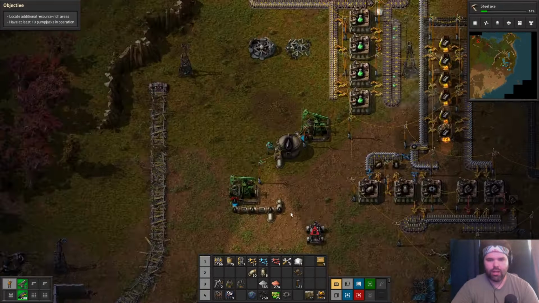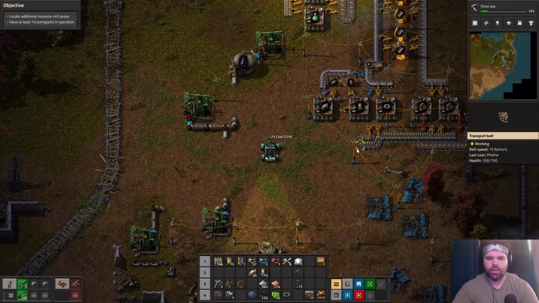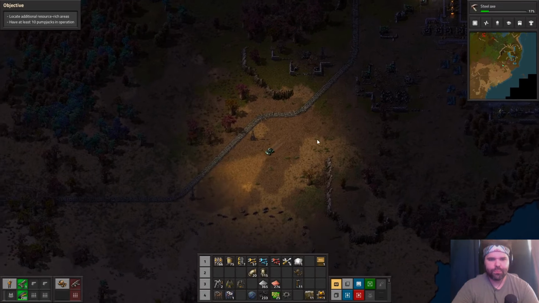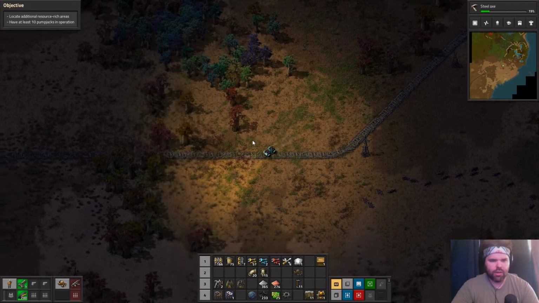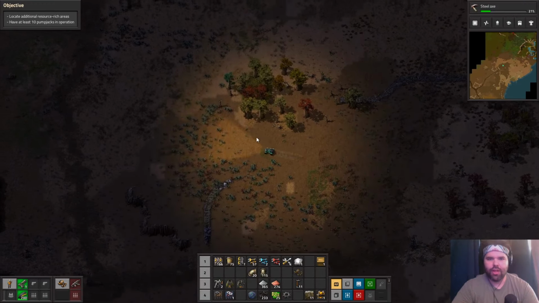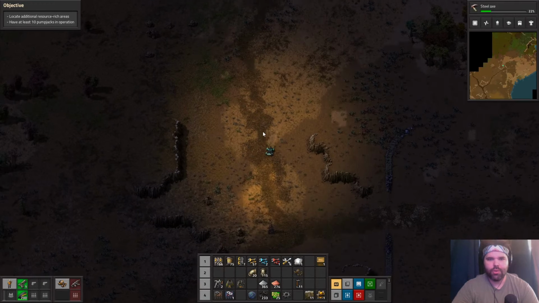And we are fairly well put together as far as our defenses go, just in case biters do come. And on the road we go, looking forward to finding adventure somewhere out there in the great wide blue yonder.